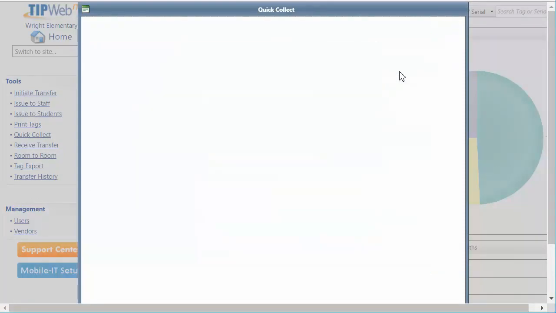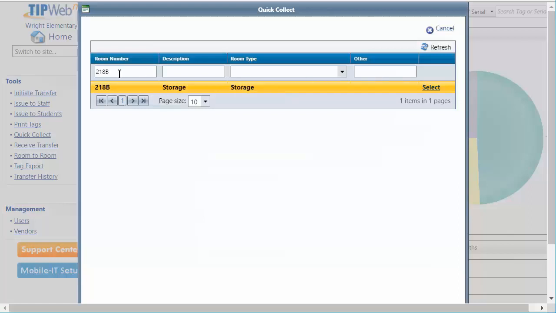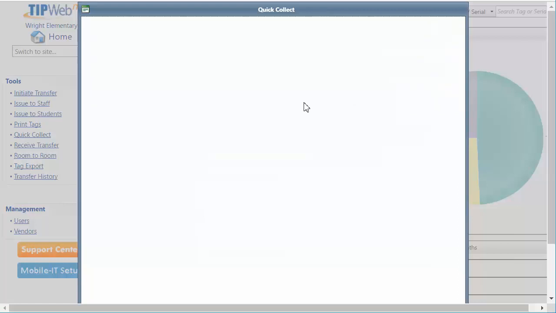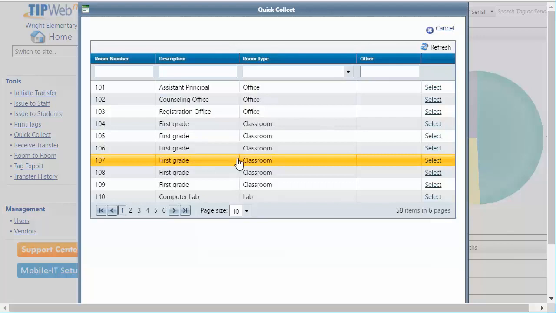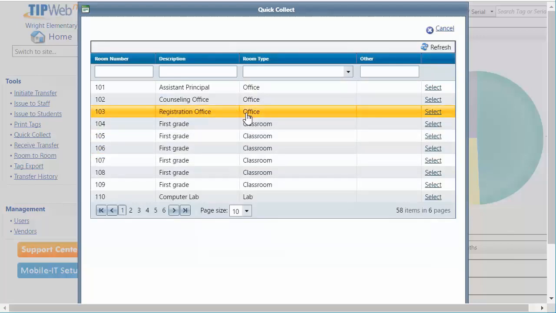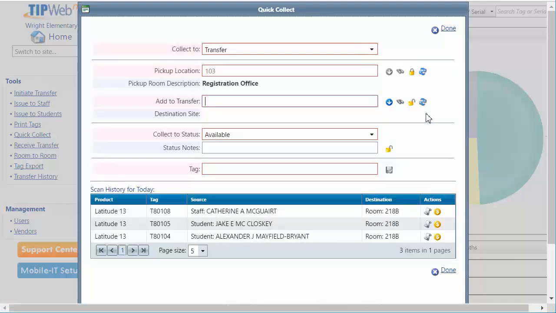I'll click on the binoculars to enter into the search area, and I'll locate the room in the list. Once I've located the room, I'll go ahead and click Select. Clicking Select locks in the room number along with the description.